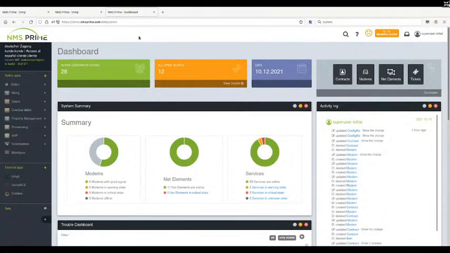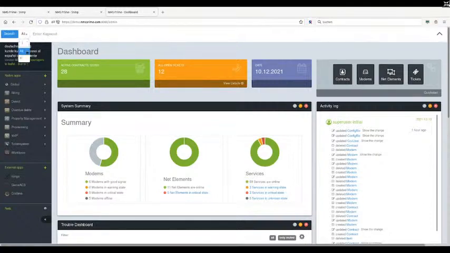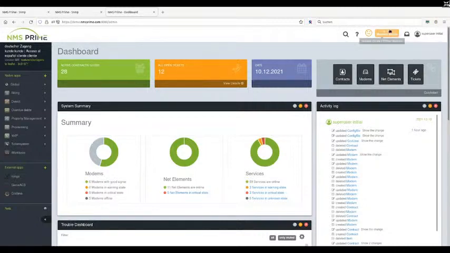So on the top, you can see we have our navigation bar. You can search by any keyword, and it will search through the whole database. You can also search by IP address, for example, if you would like to find or identify a customer by its IP address. And then you can see that we have a small summary here. In this case, of course, this is a very small network because this is our lab. In this case, we have 6 devices online right now.